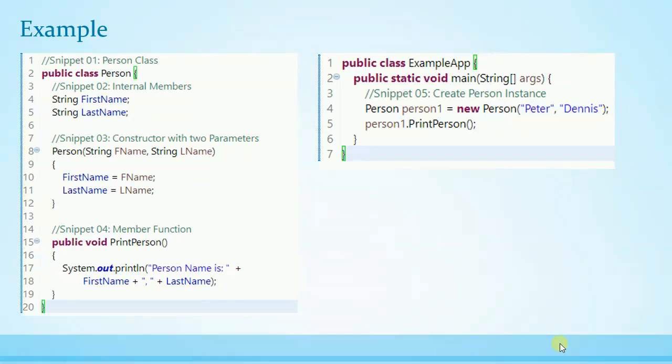After that we are printing the person. That means once the object is constructed, the object is alive, and printPerson will print the first and last name. Okay, we will see this in Eclipse.